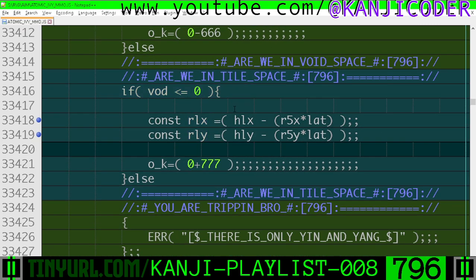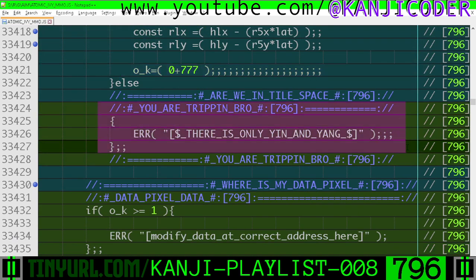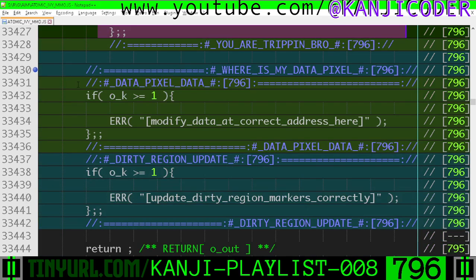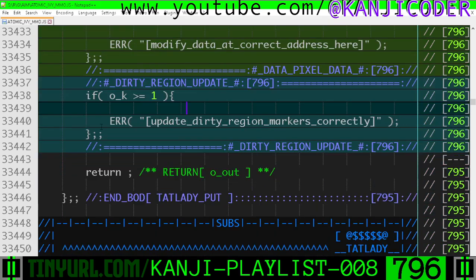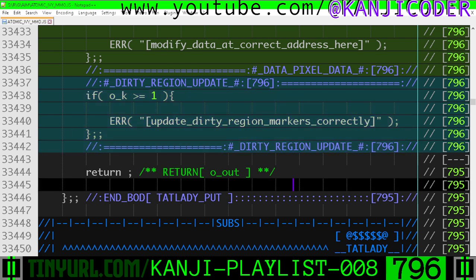So we're going to take hotel local X and Y, and we're going to chop off the room coordinate multiplied by how many tiles are in the current room. And now we have a room local XY tile coordinate, and we are okay. Now we're going to fetch the data in another video. Oh, actually, no, this is an error condition. We're going to fetch the data in another video, and then right over here, we're going to update the dirty rectangles for the GPU memory syncing.